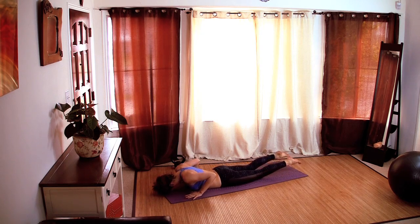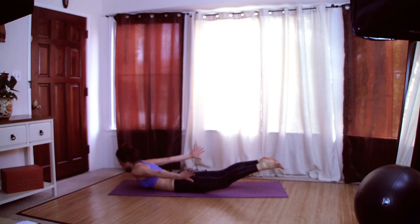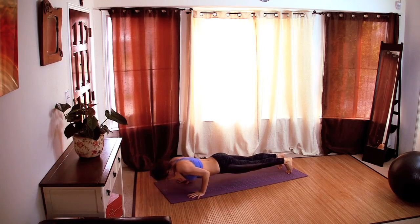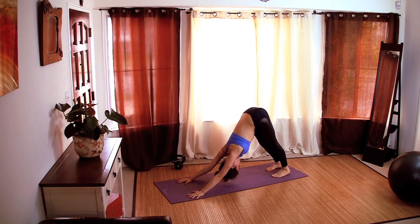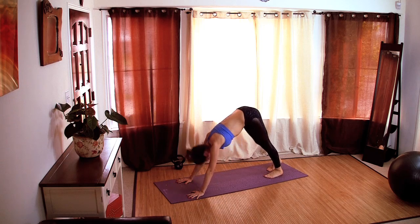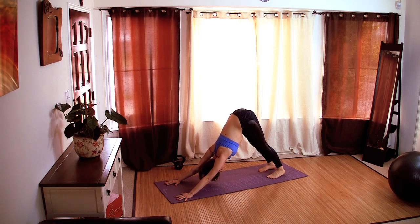Lift your legs off the floor, hands off the floor, chest off the floor. Locust pose. And let's bring the hands underneath the shoulders. Lift yourself in one straight line to plank and downward facing dog. Lifting the hips as high as you can. Coming back to your Ujjayi breath. Spread the fingers wide open, pull the belly in. Activating Uddiyana Bandha.